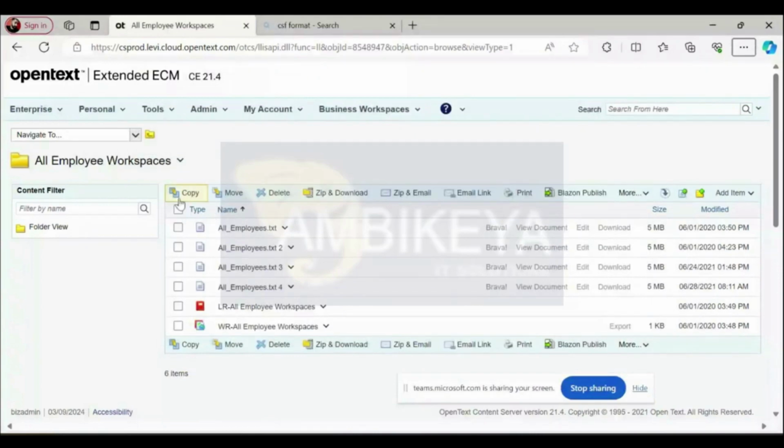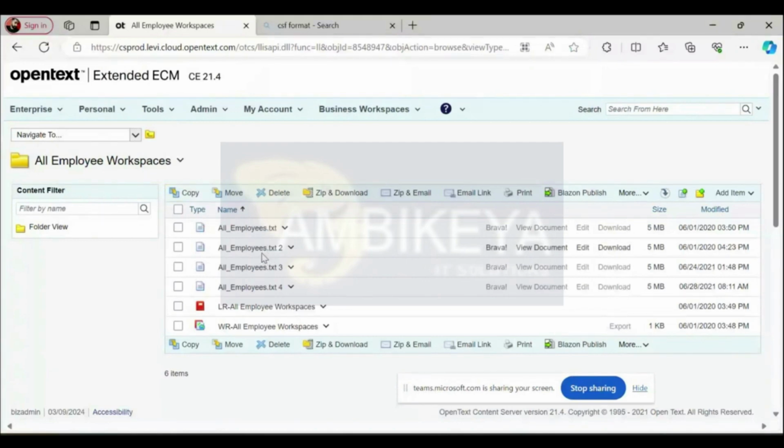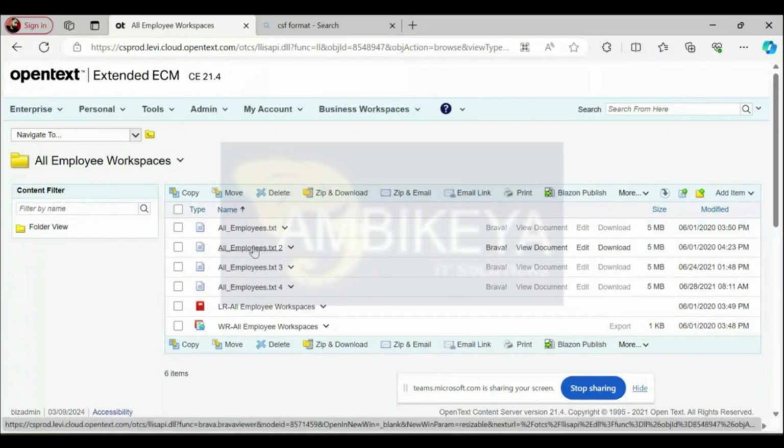You give the node ID of that particular folder, fetch me the files of this folder. It will fetch you the files, and after that you have to download something. Based on your operations, you are going to upload something. Based on this click, it will fetch that file from there. So that's it.